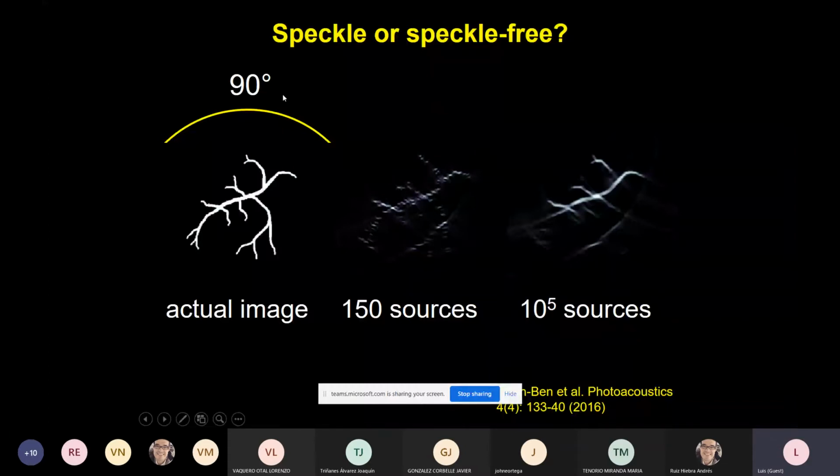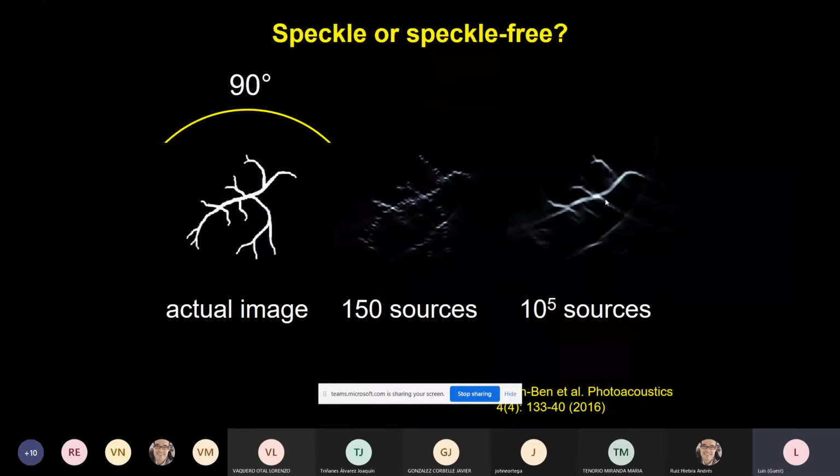And if we think of an ultrasound image, what we generally get is an image like this one that you see, which is what's called a speckle image. We have these speckle artifacts everywhere, these dotted structures, when we do ultrasound. The thing is, we don't have this in optoacoustics, or we don't have it when we have a dense distribution of sources, like we have, for example, in blood. The individual sources would be red blood cells.